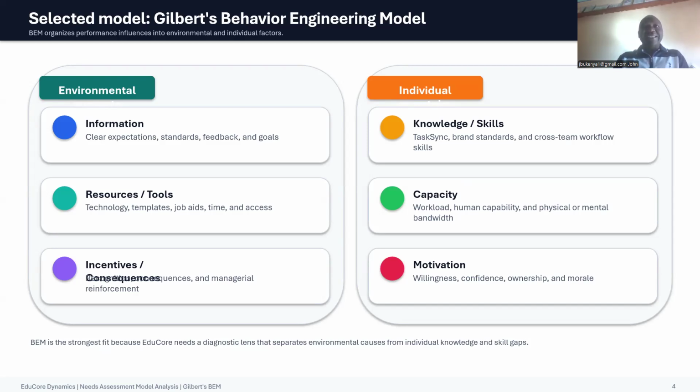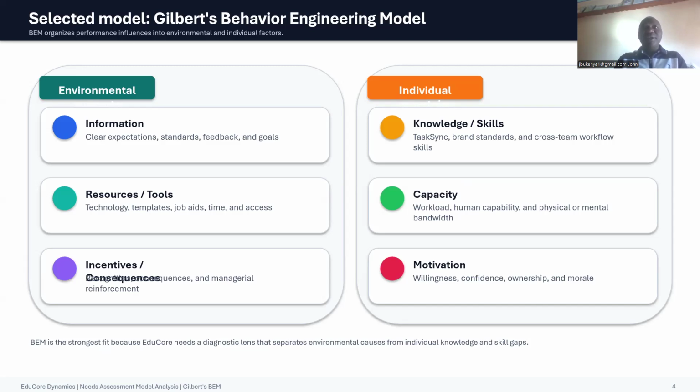These factors ask whether employees have clear expectations, adequate tools, sufficient feedback, and meaningful reinforcement. The individual side includes knowledge or skills, capacity, and motivation. These factors ask whether employees know how to perform, are capable of performing, or are willing or confident enough to perform.